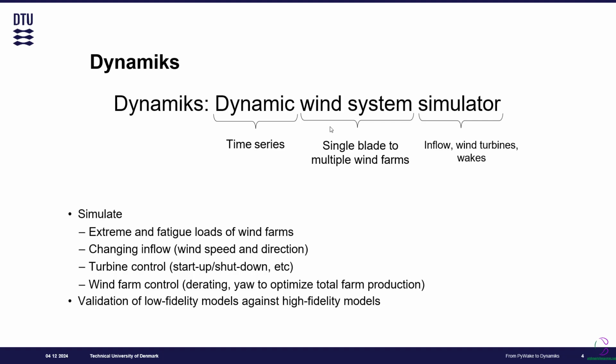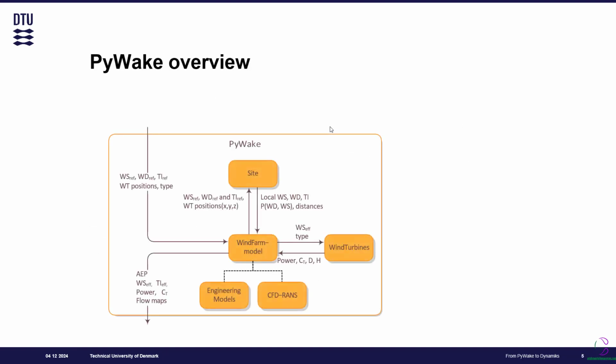Furthermore, extreme and fatigue loads of wind farms can be simulated. Changing inflow, turbulent control, validation of low fidelity models against high fidelity models. So you are able to carry out a comparison between two approaches: the approach that was usually performed using PyWake and the approach being performed by Dynamiks, to know which one is best in the current circumstance.